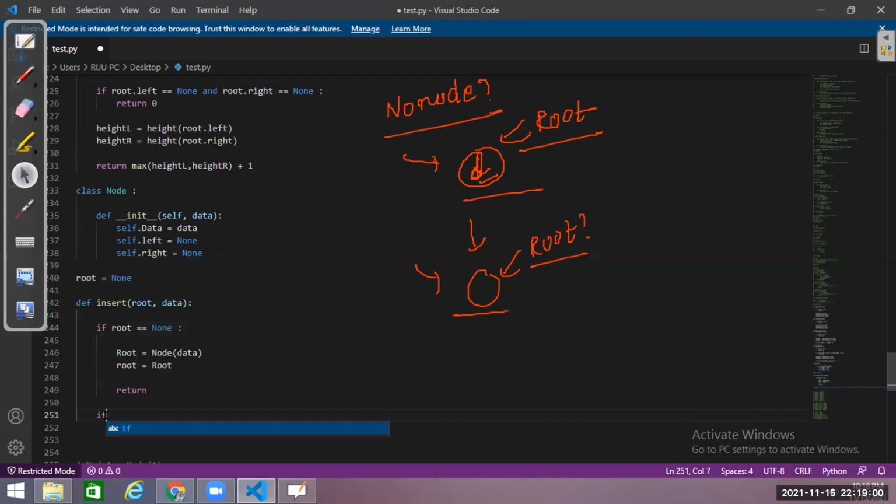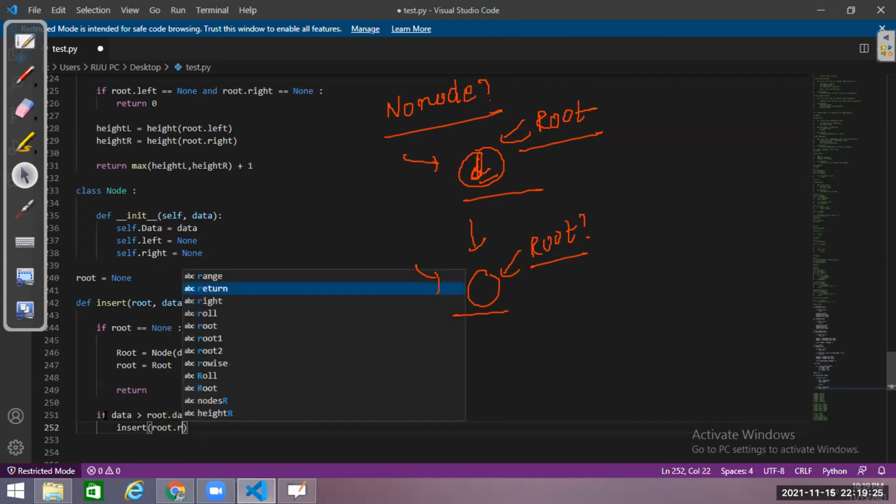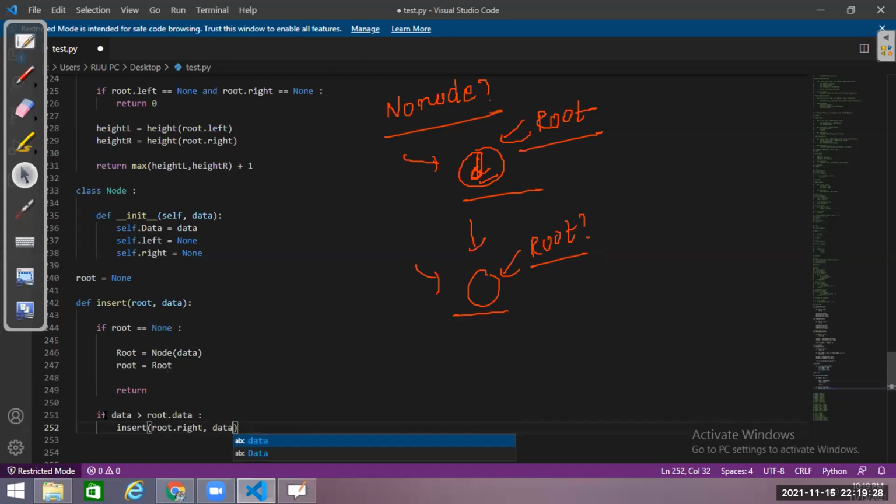Tell me, if the data I want to insert is greater than root.data, what shall I do? Right insertion. That means insert into the right subtree. Am I correct? Go to the right subtree with the same data.